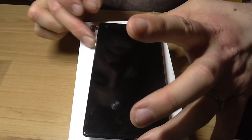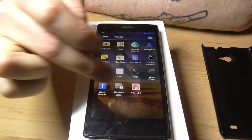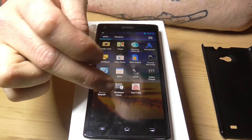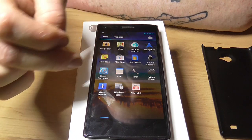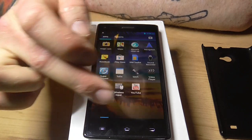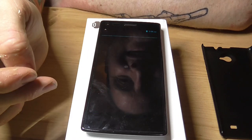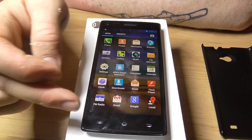It is dual SIM. The screen is quite bright. Looks like they've used some of the TouchWiz thing. Seems fairly intuitive. The pull-down menu seems to work nicely. It comes with the Play Store, so that's pretty good — I was a bit worried it might not, although it didn't work when I clicked it. But it does seem pretty good. I'll use it for a bit and see what happens.